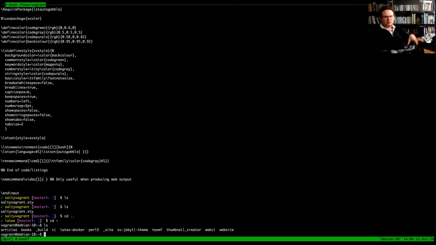Okay, so at this point, no doubt, you are thinking, what the heck? But basically we've got a document for converting entire books into both PDF and HTML. We've got a thing for converting articles into PDFs and HTML. And the idea is that when you visit the book's homepage, you'll be able to download the entire PDF of the book, or you'll be able to browse it online. When you visit an article, you'll be able to look at the article online, but you'll also be able to download the corresponding PDF if you so choose.